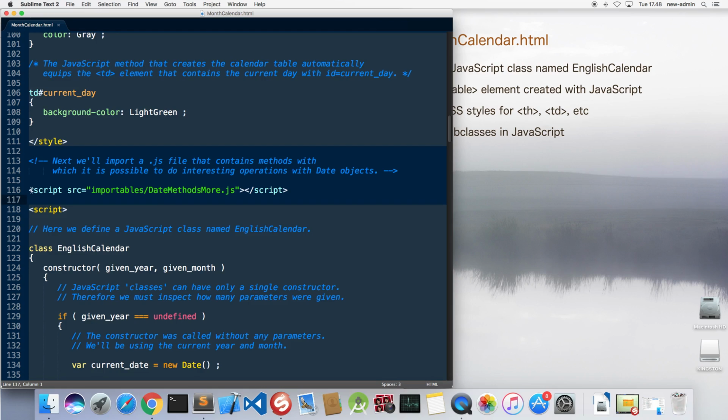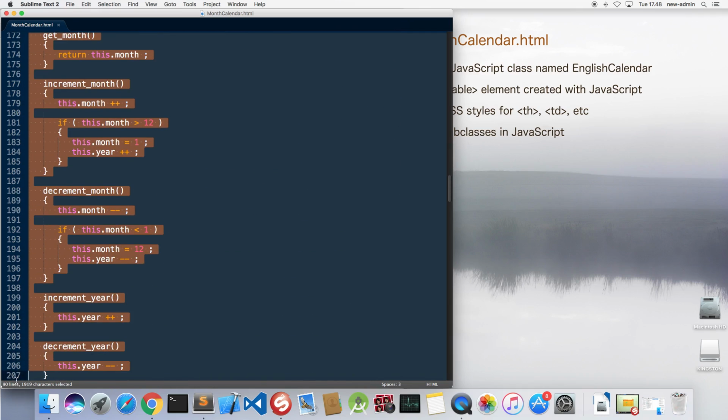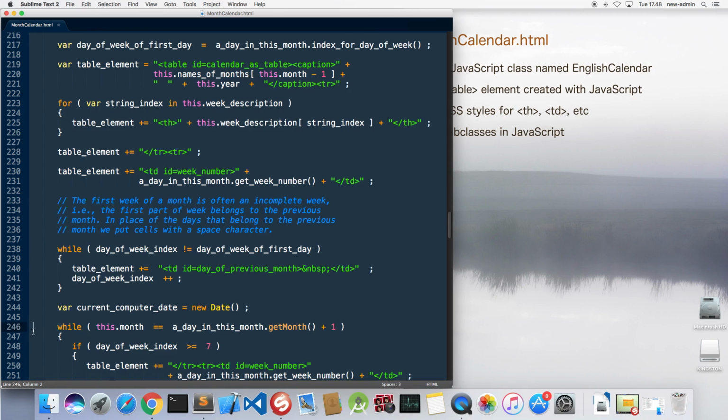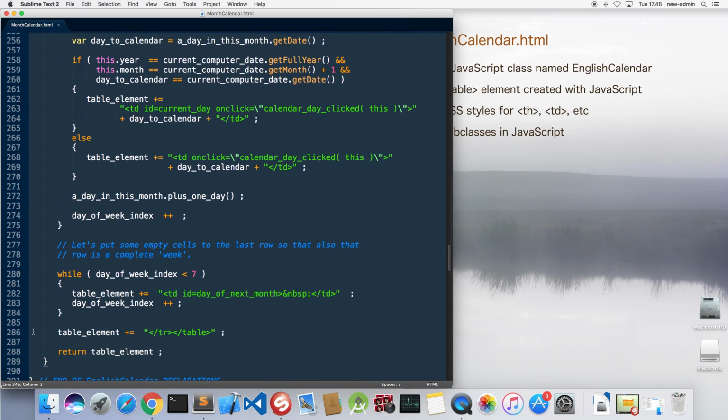So this is very important here, and then I have the normal script element here, and I will explain this a little bit more later.